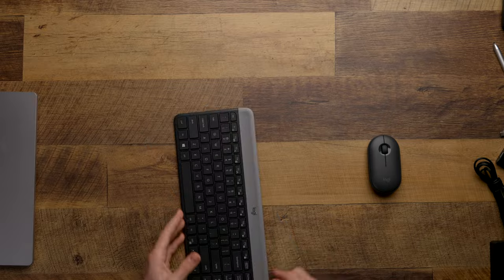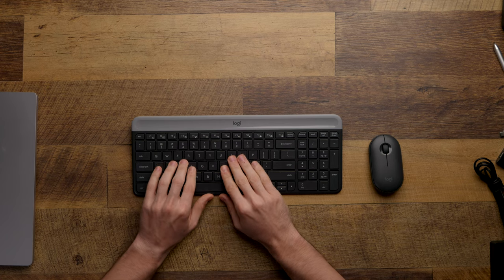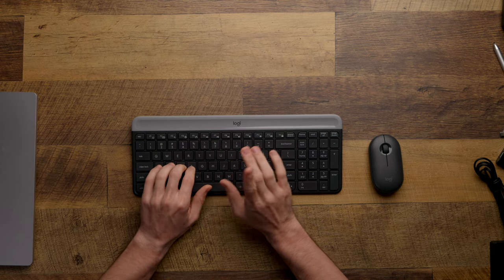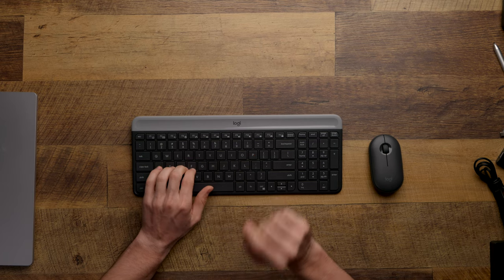You can already see from right here, one of the things that I like about the MacBook Air and that I like about the Surface Laptop is they've got a slight wedge shape to the body, and that makes it a little more comfortable to type on. So you can see here, my hands fit really well just on this keyboard. And listen to the keys. This is a really, really nice keyboard.